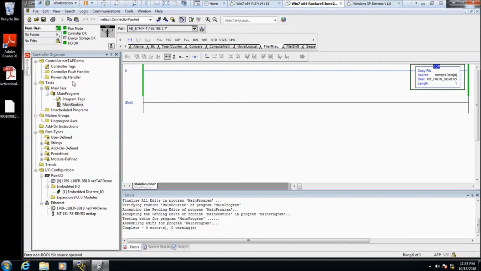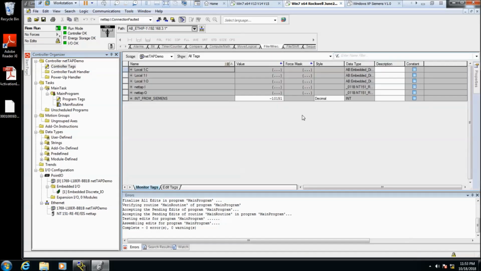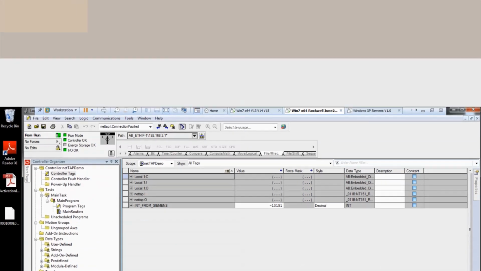If we go back to the controller tags, we can see that that is being interpreted as negative 10,151. So that'll never do. So what we need to do is get those bytes swapped around in transit, if you will.